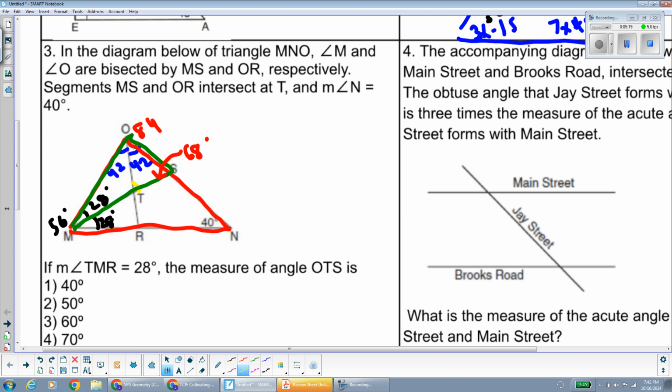And that gives us enough information to find the angle that we're looking for, because now we have two angles of this small yellow triangle. We have the 42-degree angle, and we have the 68-degree angle that we just found. So if we do 42 plus 68, and we subtract from 180 degrees, we get 70, which is the angle that we are looking for.